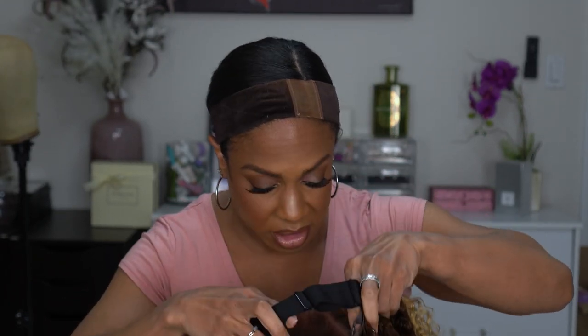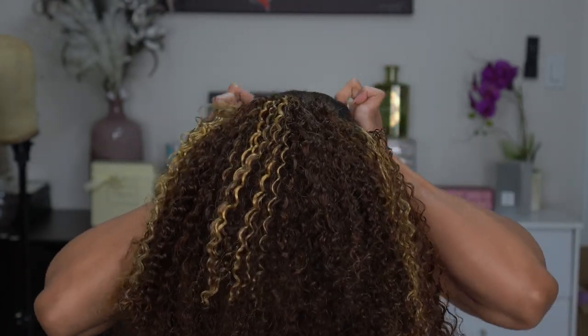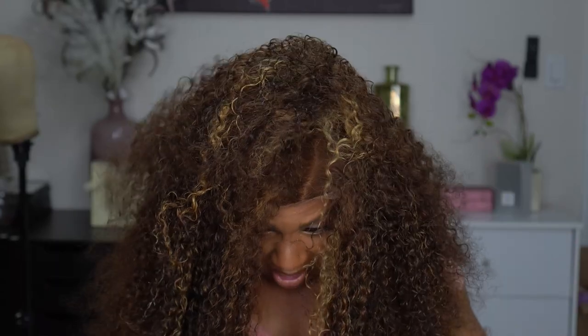It's also kind of hard to tell since it's a lighter colored wig. HD lace, 22.5-inch cap, says you can wear it glueless, left side part, C part, deep part. I just don't see where the seven inches across the front is. But I don't think that's make or break because I was still able to part it on the side — a side part is always going to be my favorite, so if I can move it, I'm going to move it.